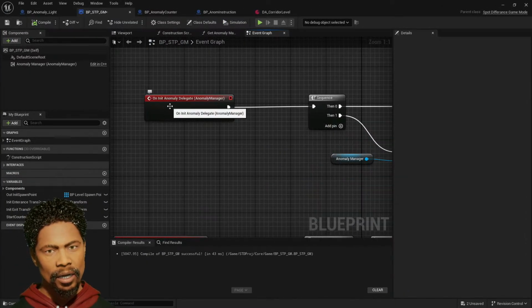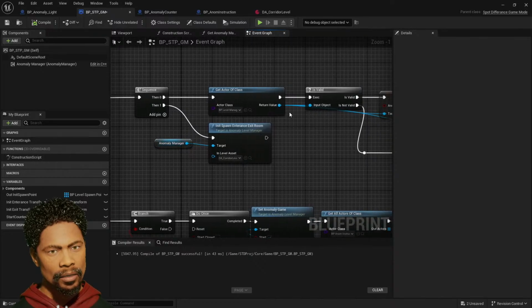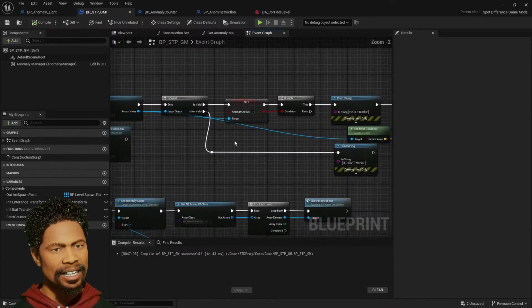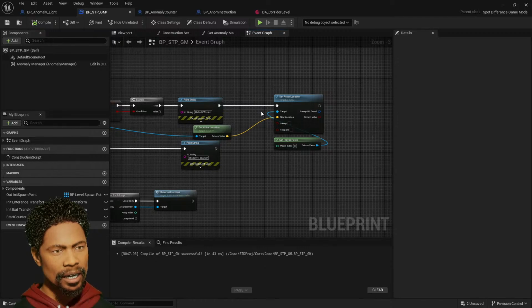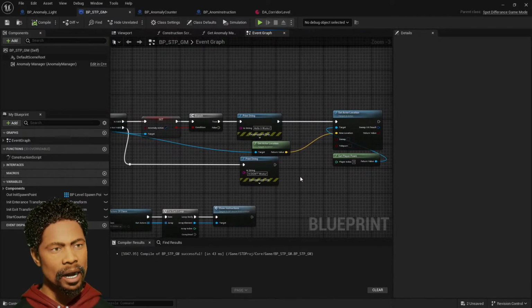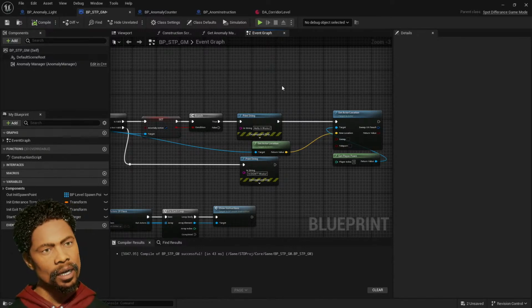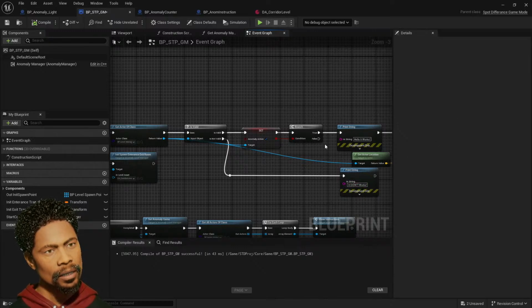So here is the anomaly delegate, and it's going to call it for a sequence of get active class. It will move the player pawn onto wherever that place is located, and I'm going to make sure it works.